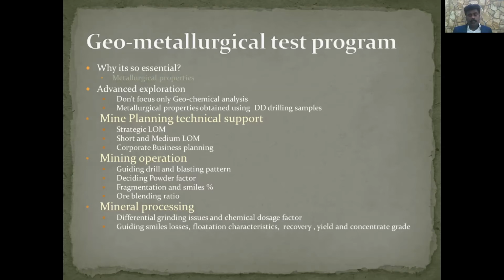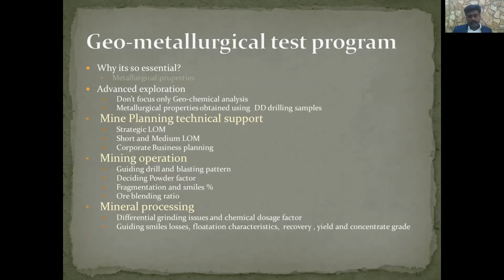And also, what I explained to you, the nature of the deposit: when we send a combination of soft material, what we call friable material, and hard material, in the plant circuit, in the milling circuit, they may face differential grinding issues, and fragmentation and slimes. So without knowing the geological and geometallurgical properties, when we go for blasting, it may produce oversize or slimes, which is a lesser size, or may have a powder kind of form, which may cause us problems during the process.